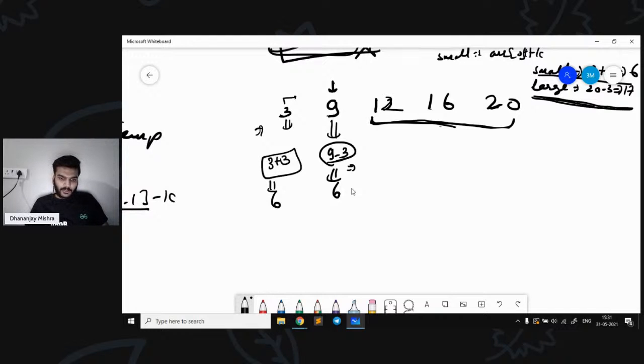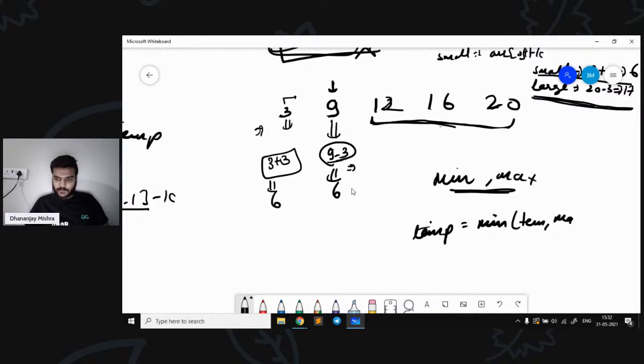So I have a smaller and a large value, and I will take another value, minimum and maximum, and in the end I will update the temporary answer we took to the minimum of temporary and maximum minus minimum. We will come to this point later on, but this is the basic idea of what we are trying to do, right?